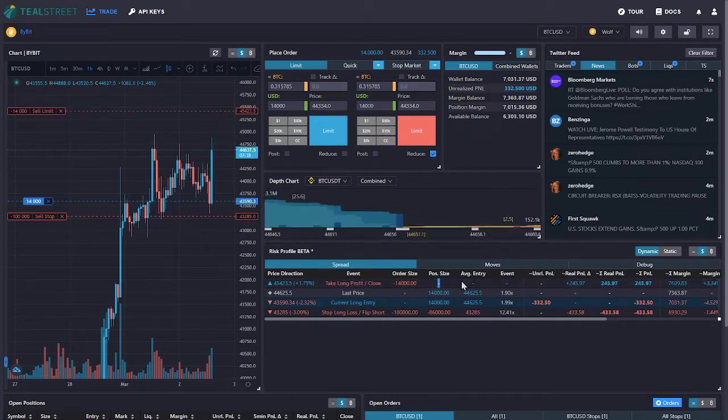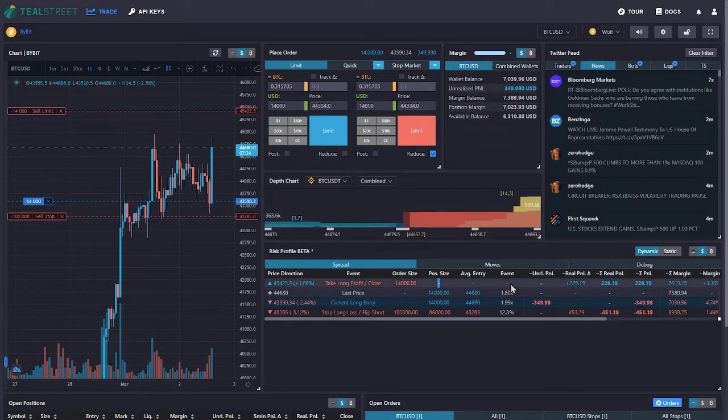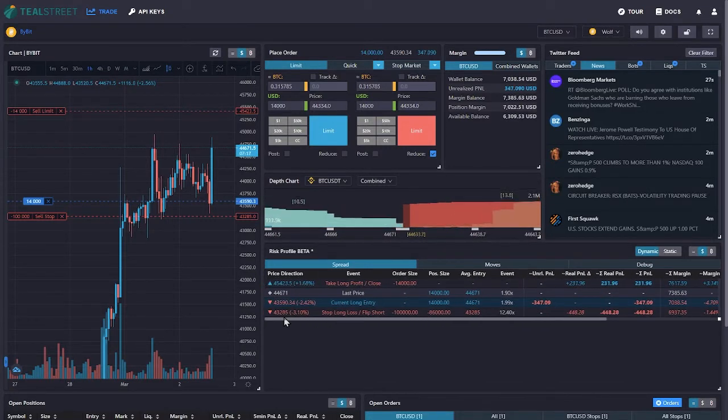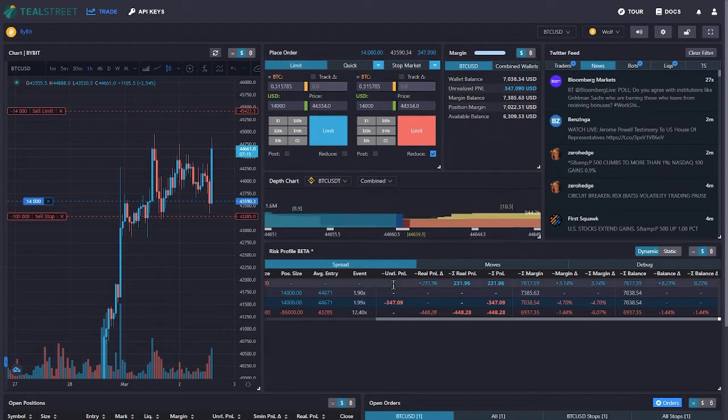Average entry is your entry averaged based on the orders being hit in this direction. The leverage here is the estimated leverage that you will be if that order fills, and this is based on the current market only. Now let's move into the data points that calculate your profitability, losses, money on the table, things like that.